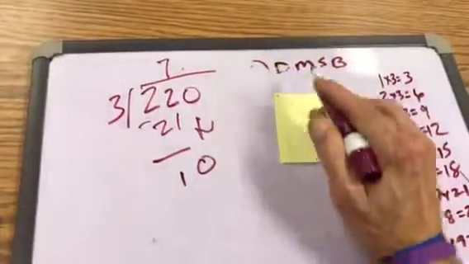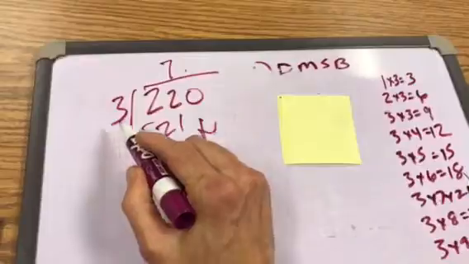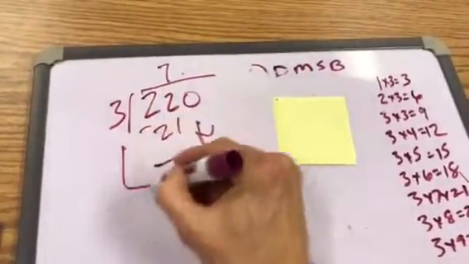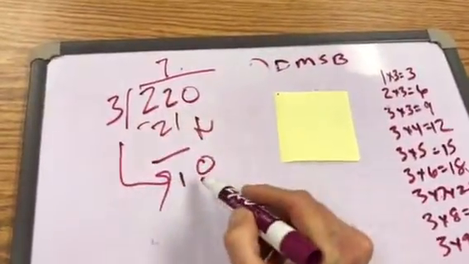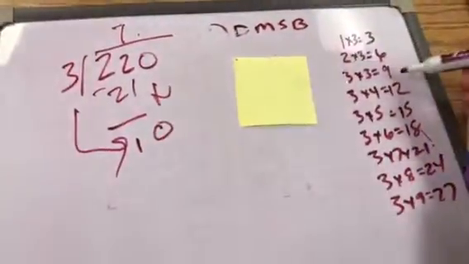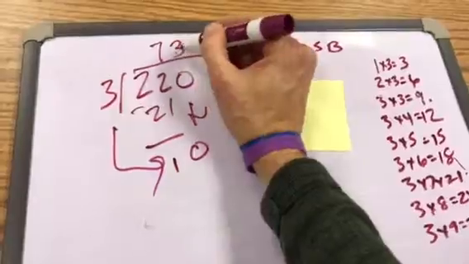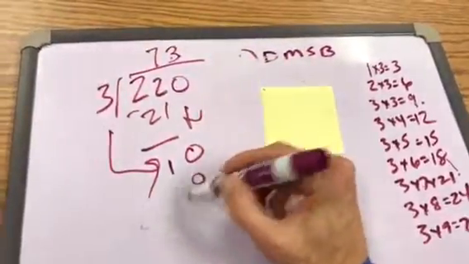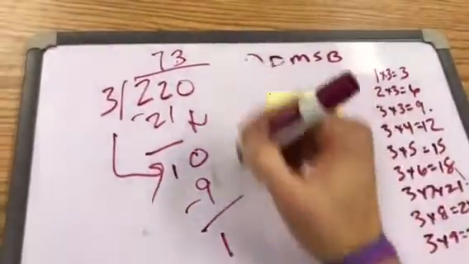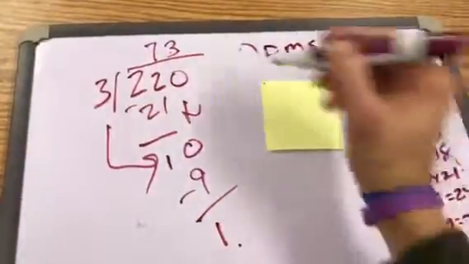And I'm back to my division, back to my question again, which again is always how many groups of 3 can you take out of 10? And when you look over here, 3 times 3 is as close as you can get. So I answer the question on my answer blank. 3 times 3 is 9. I subtract. I get a remainder of 1, which is less than 3.